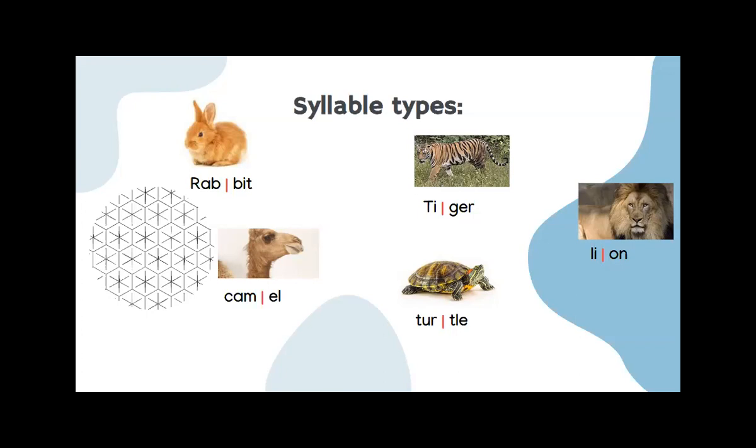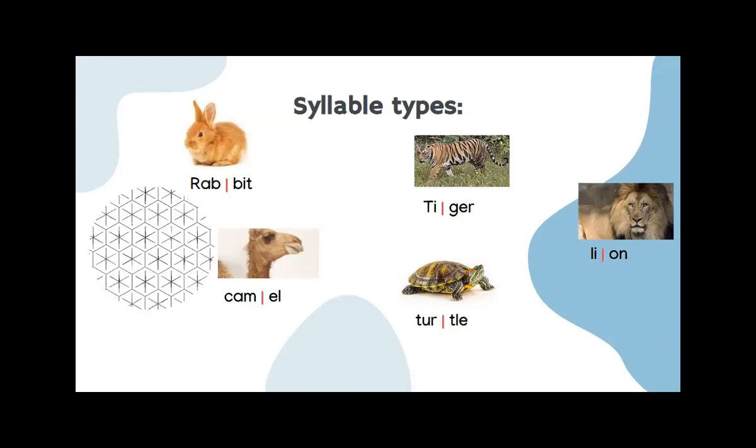We also have a lion syllable. So this is when there are two vowels that aren't the typical vowel team. You're going to separate the word between those two vowels. So for an open syllable at the beginning, lion, right? So those are our 5 different types of syllables that students use.